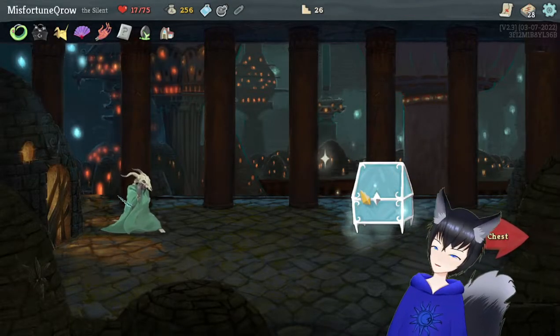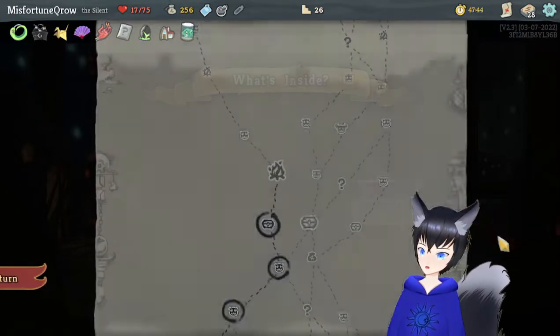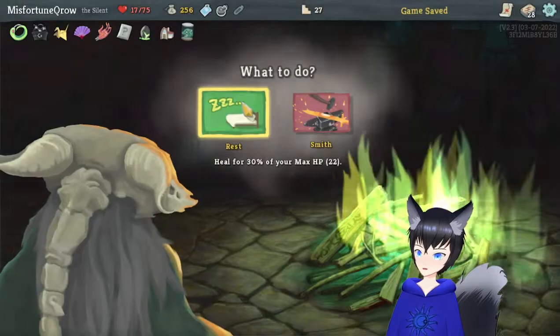Diamond chest. These seem really fancy. Specimen. Whenever an enemy dies, transfer any poison it has to a random enemy. Okay. That's not unhelpful. I feel like I usually poison the enemy with... Well, no, I've been poisoning just whatever enemy I'm prioritizing, so that should be helpful.